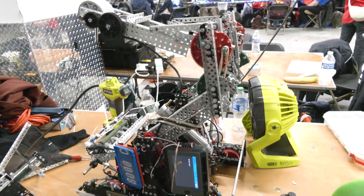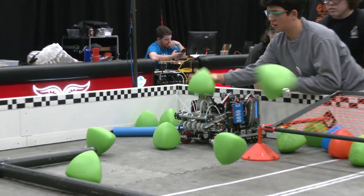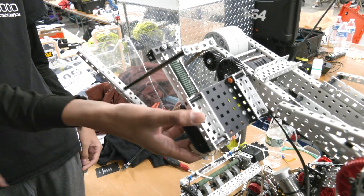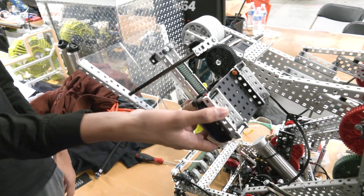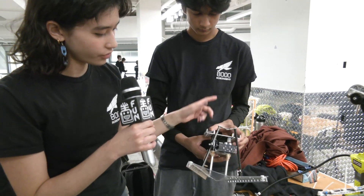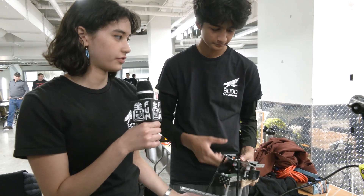That's a good transition to go over to Rogue to talk about your shooter, because you switched from a puncher type to a flywheel. Talk about what you had, what you've gone to, and why you made that change. So this puncher used to be on this part of the robot here, kind of like Dylan is holding it. It was actually a little bit more vertical, because it was easy to add the tri-balls right here and the puncher would punch it in a high arc over to the other side of the field, which was very handy when evading blockers. The puncher works with a rotating motor and a slip gear inside which would continuously make it punch. However, we decided to go with a flywheel a little bit later.